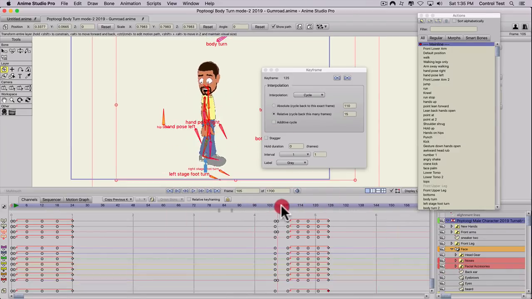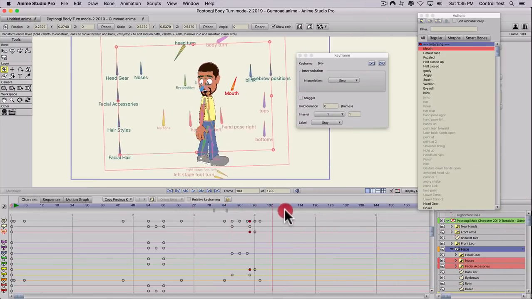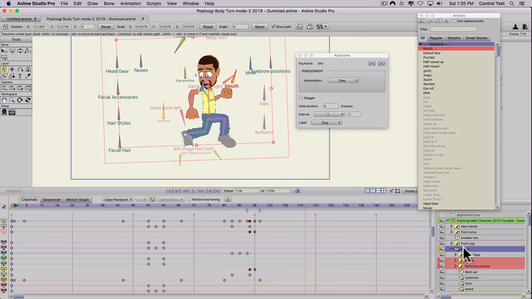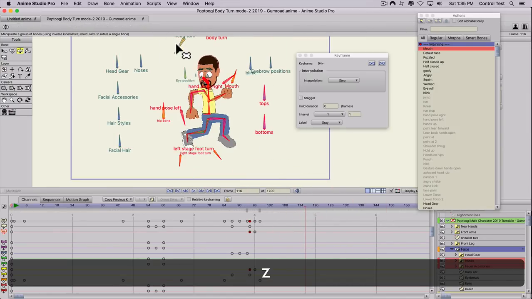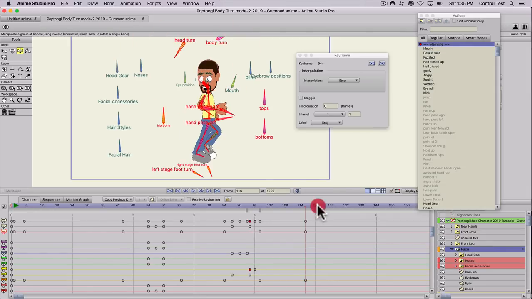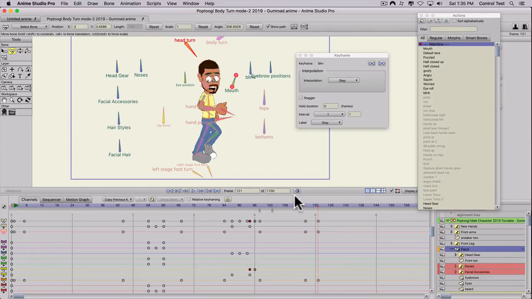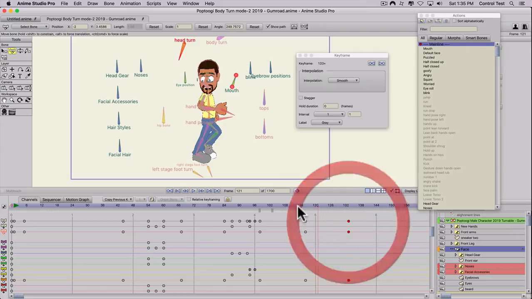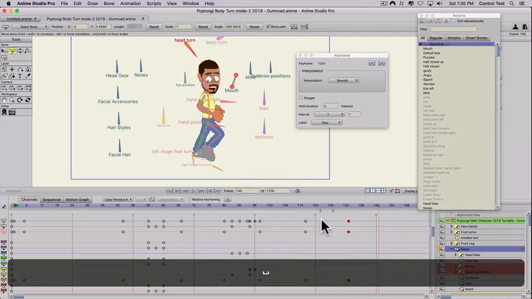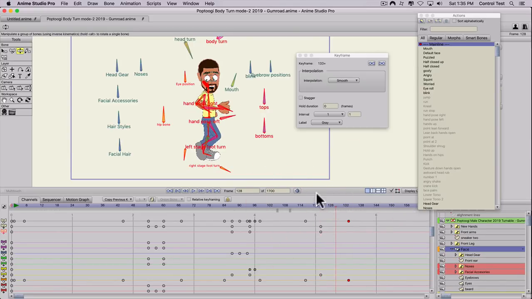Now our character's running, and again, I can go into the face and turn it at any time. So I'll hit Z, select the face turn or head turn, turn his face to look back, forward. Change the eye position. I can have him look up, like something else in the sky is following him.